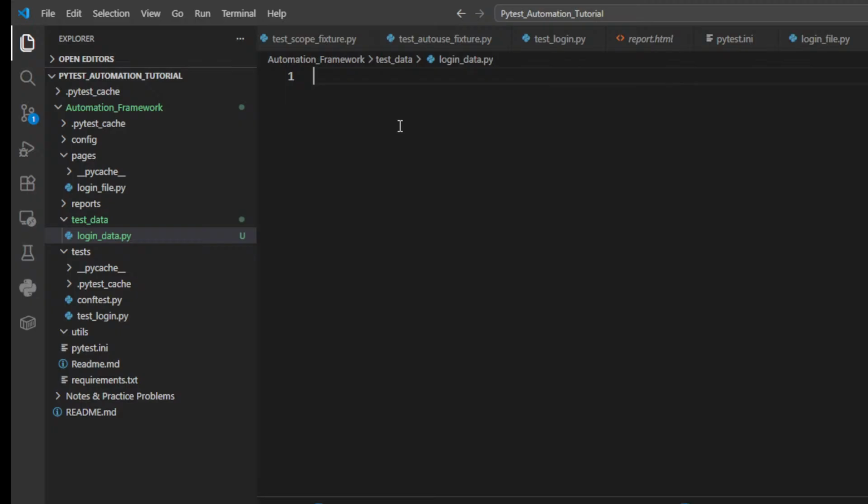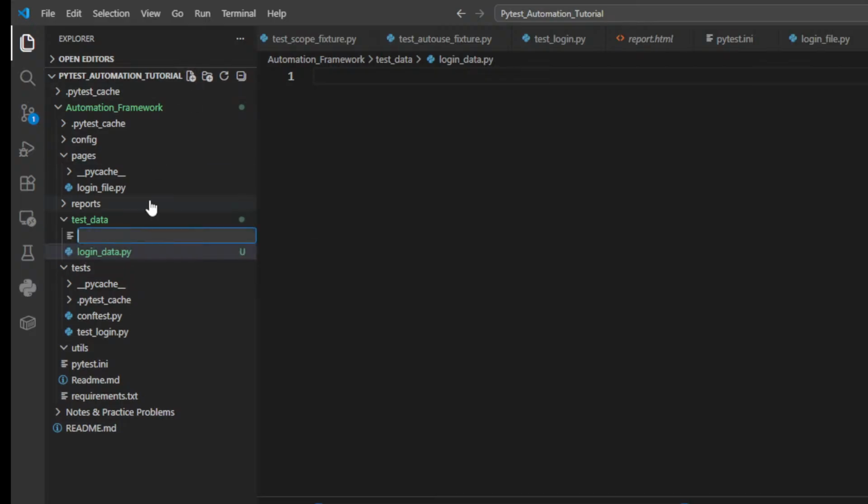We'll keep those things for data. Suppose there is another file, then we will add another. Suppose we have a dashboard, so we can just add another.